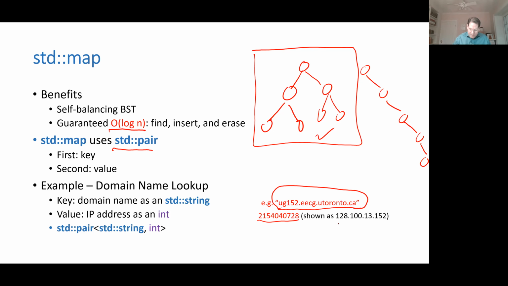And you're probably used to that being shown 1 byte at a time. So it's usually not shown as a 32-bit integer. For printing out to humans, it's written as 4 1-byte numbers, but it's actually stored as a 32-bit integer. There are what are called domain name servers scattered around the planet that translate between these names that a person would type in and these integers, which can actually be used to connect packets to various computers.